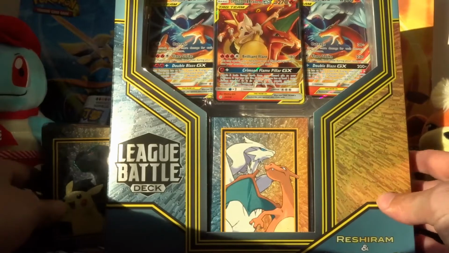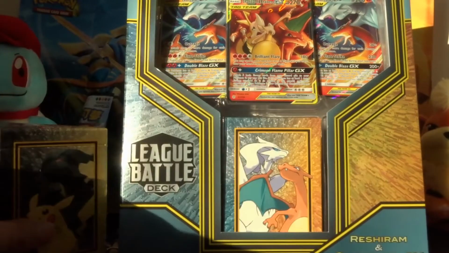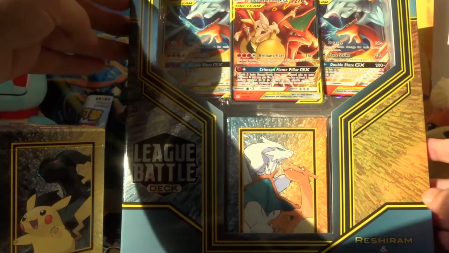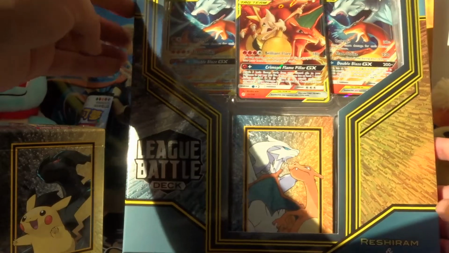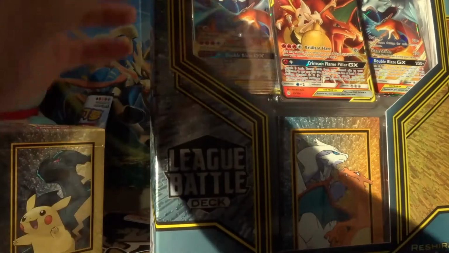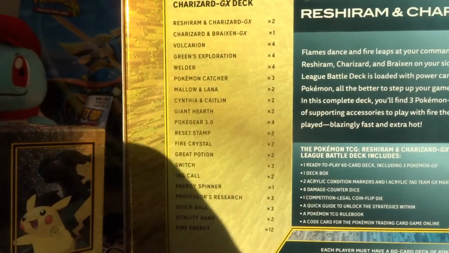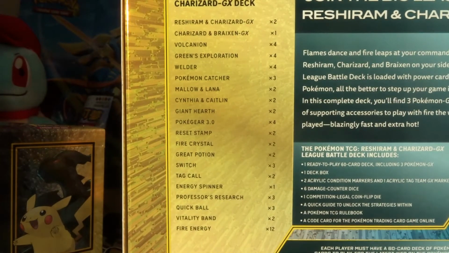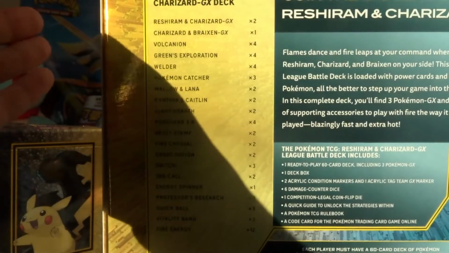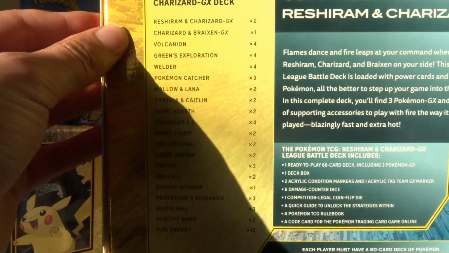In our last episode, hopefully going out a similar time, we unboxed the Pikachu and Zekrom League Battle deck, and now we're having a look at the Charizard and Reshiram League Battle deck. A really powerful card, and some really amazing cards in the Pikachu and Zekrom one. I gave a brief overview of what was in this box, but just to recap in case you're only interested in this one, you have obviously the 3 GXs, 2 Reshiram Charizard, 1 Charizard and Braixen.